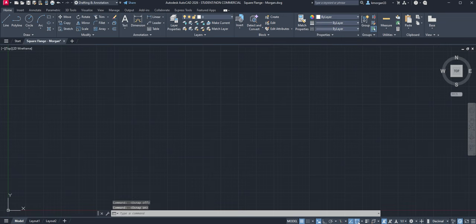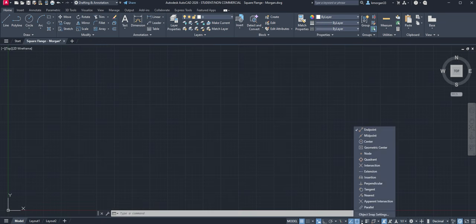If you click on it again, it turns blue. Blue means it is on. If you click the little drop-down button next to the object snap, or O snap, icon, you can see the O snap menu right there. Right now we have endpoint. See that?